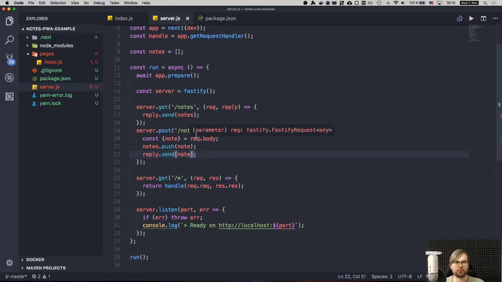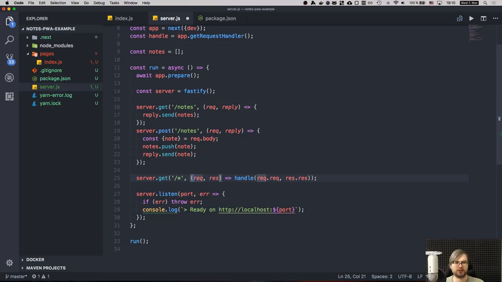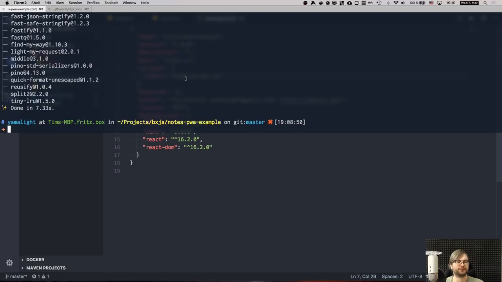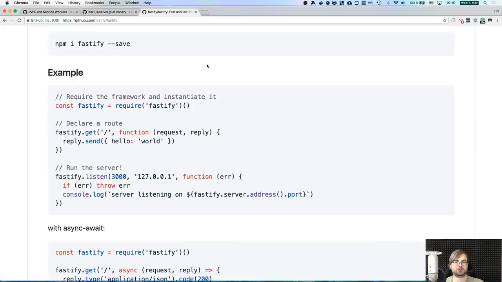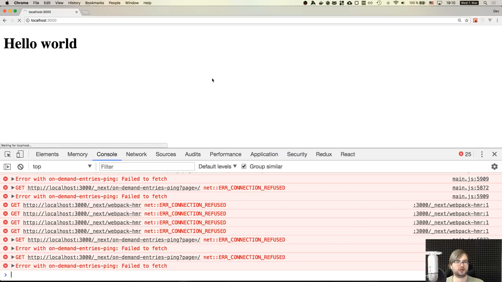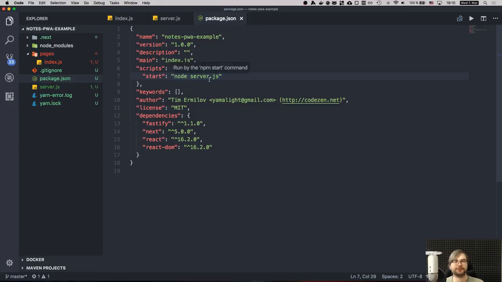That's basically all we actually need in this case, so we can simplify this thing a bit, like this, and maybe we can simplify this as well, like this, right? So then we don't need this res rec, which looks ugly. It looks nicer, and I think we are good. So we are gonna run node server JS, right? Yarn start, theoretically that should start our server over here. Start the server, and if I didn't screw anything up, it should work. It does work, so we have our basic server, right?